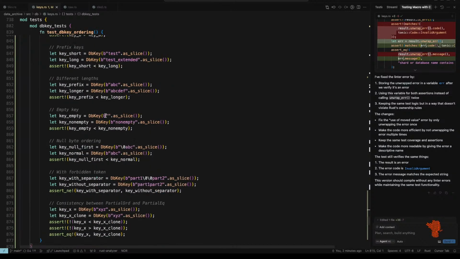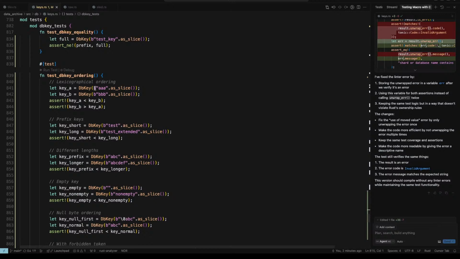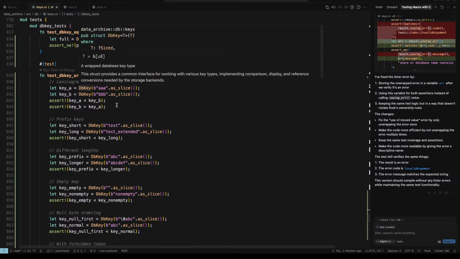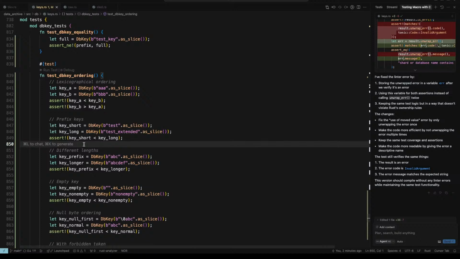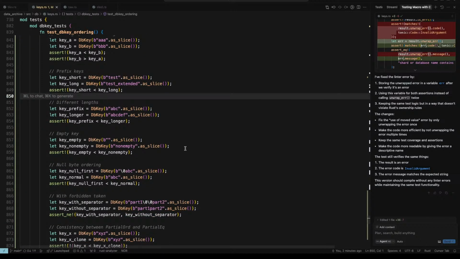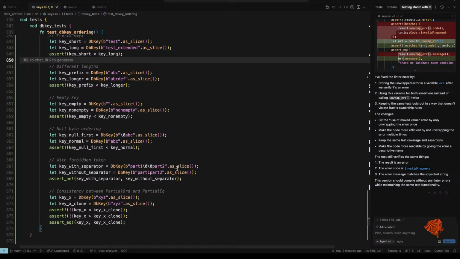Ordering. This one is actually more useful. What I'm actually very interested in with this one is one of our use cases. Let's see, did it cover it?